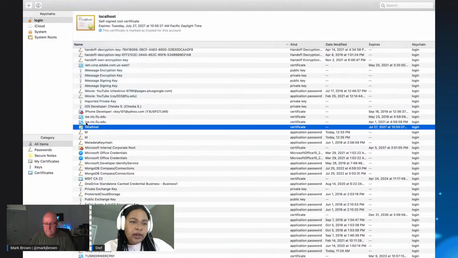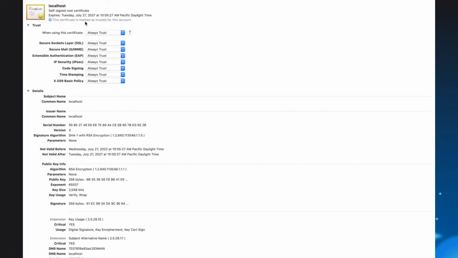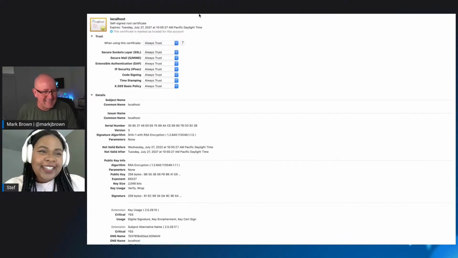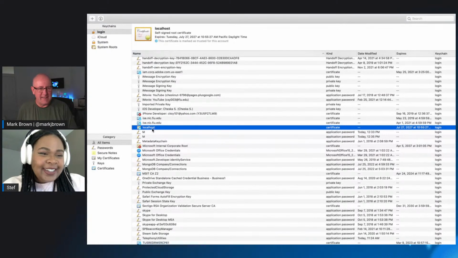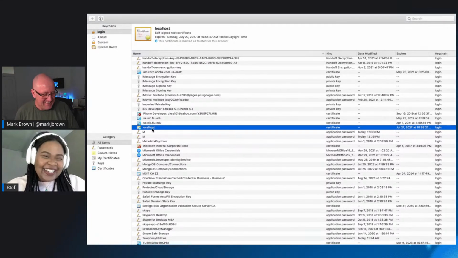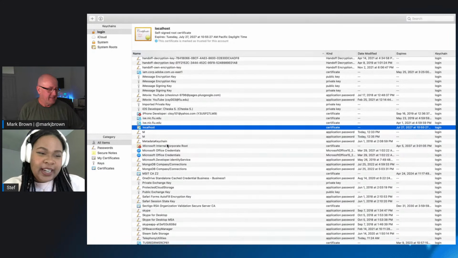And then that's going to show up here in all of your certificates as localhost. So you're going to select that. And when you select it, there's a section here called Trust. So this is the process of us manually self-signing that certificate to always trust. So once you do that, this is the part that was an issue last time. Make sure you close out this section so that it can save properly. Because I had to close it, it wasn't actually localhost and we couldn't find it. So make sure you close that out, and it's probably going to ask you for your password permission. So do that, and then you'll be able to see the emulator.